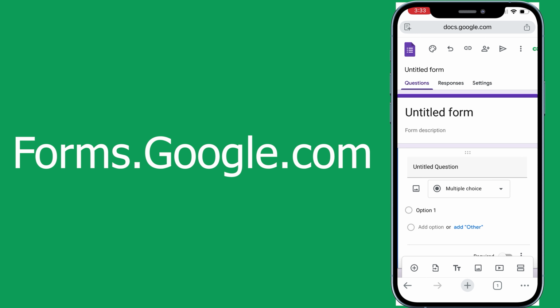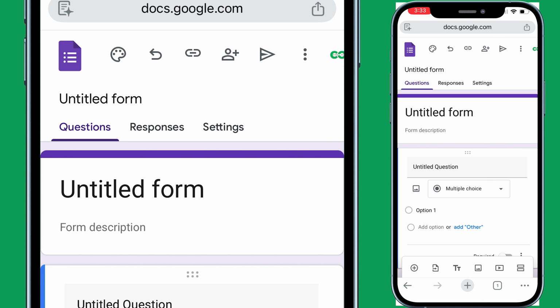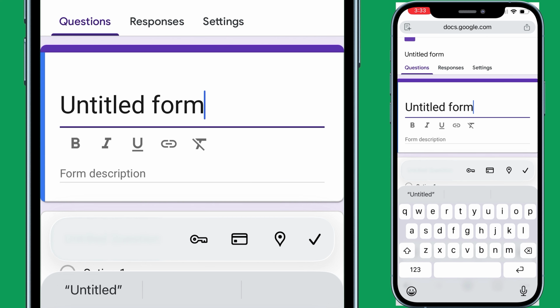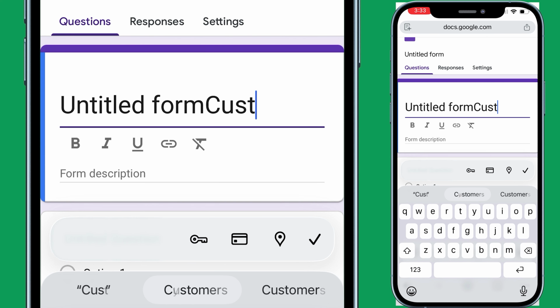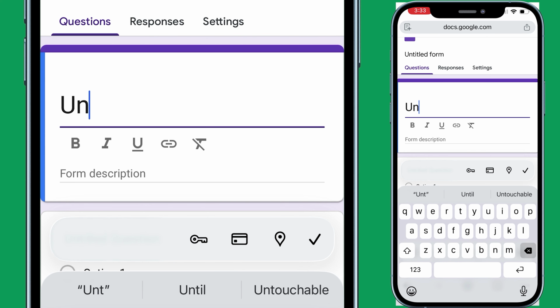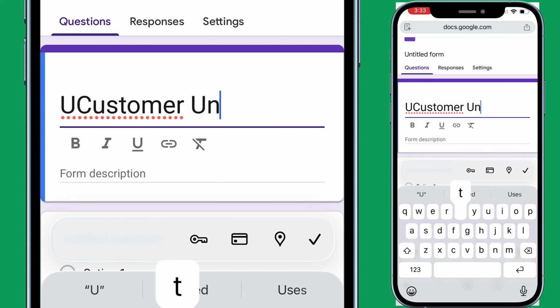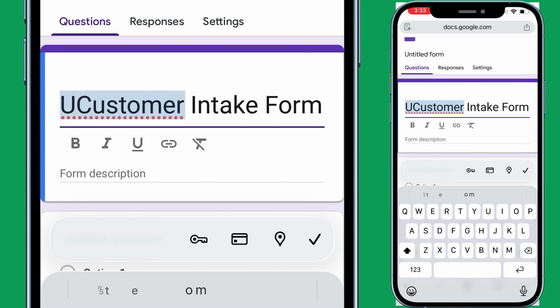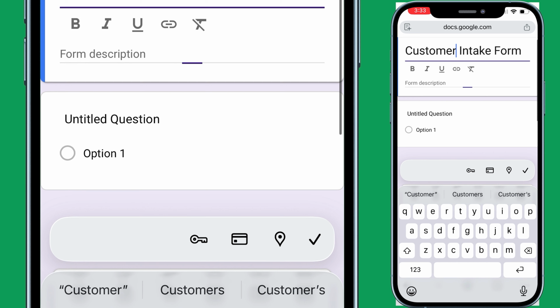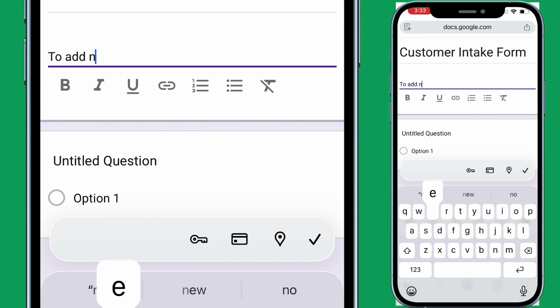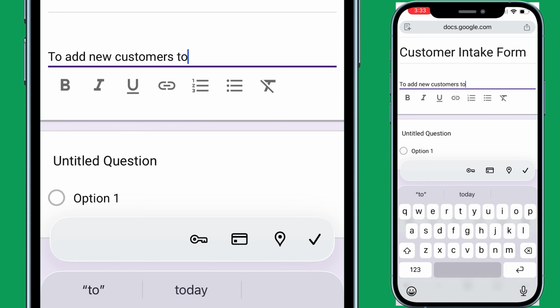Since we are already logged in, the site takes us to create a brand new form. To complete this step immediately, name the form. We'll title ours Customer Intake Form. This naming step is clunky because every time you backspace over the U, the full words come back. So enter the name and then delete the U. Before we get to the next step, add a description to provide more details if you would like, similar to what I'm doing here.